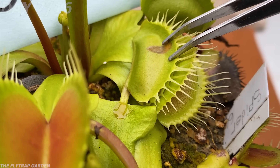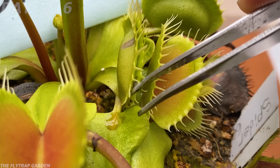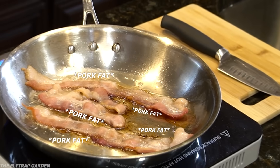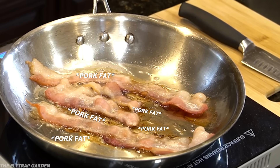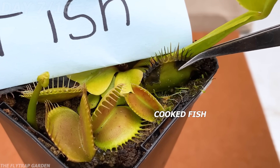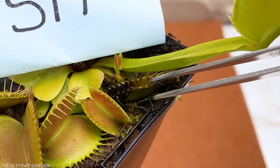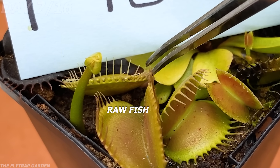The cooked pork hasn't affected the plant yet, but this raw pork has — it also has a bit of mold growing. Venus flytrap enzymes can't digest the amount of fat found in pork. But when you cook it, all of the fat inside that meat actually comes out, which is why that first trap seems all right for now. Yet the fish has been acting a bit strange, completely killing off this little trap — all of this juice coming out, it's black, it's rotting the plant away. But on this side it's not as bad, with just a little bit of mold forming.